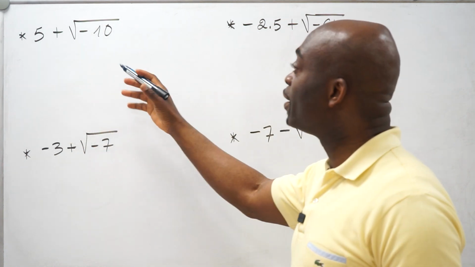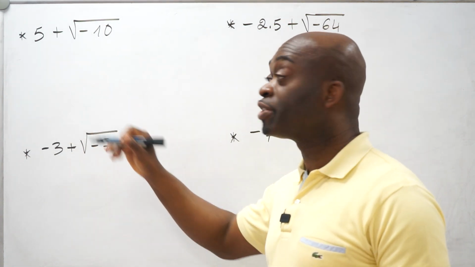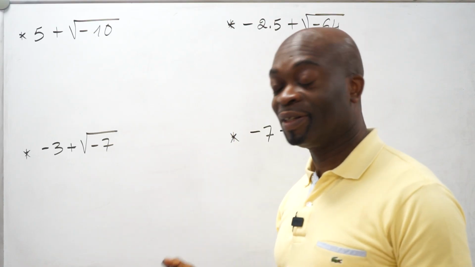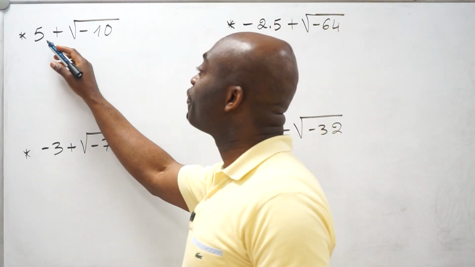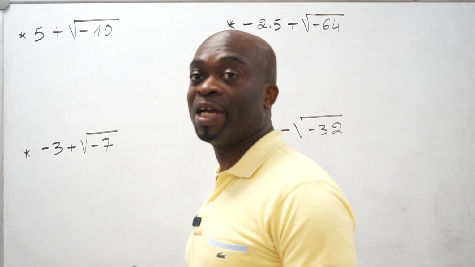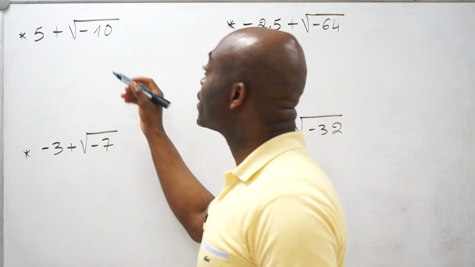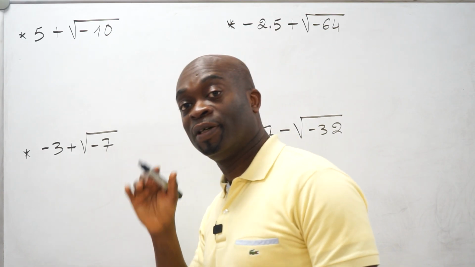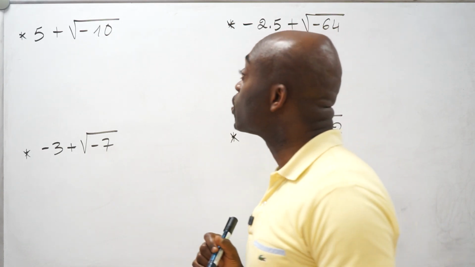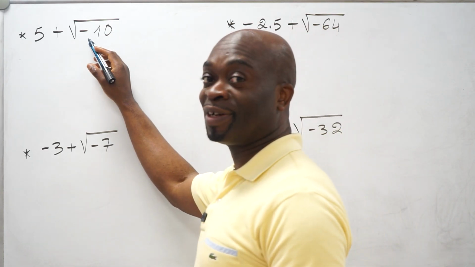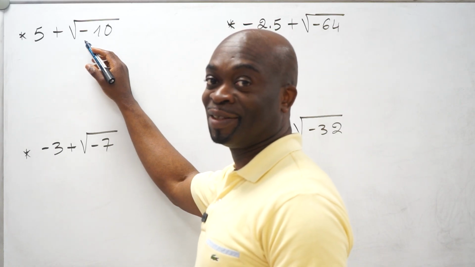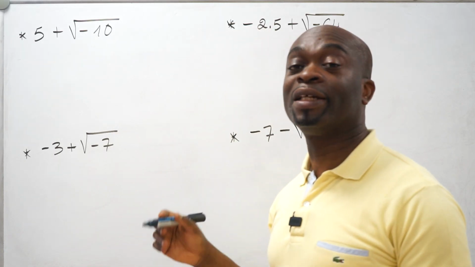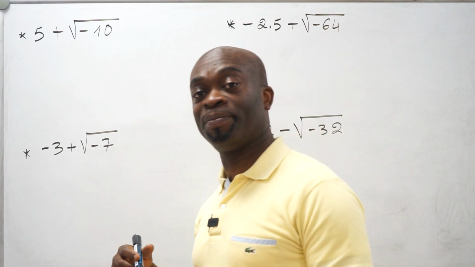So let's evaluate these operations here, where we're going to have the imaginary number get involved. The first question: 5 plus the square root of negative 10. So what's going to happen? The first thing is, now we are under the complex numbers concept. That means that the negative is not going to be just impossible anymore. So that becomes -1, and the -1 is the same thing as i to the second power.